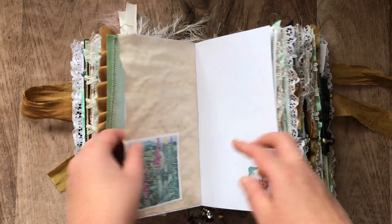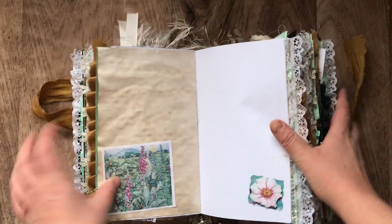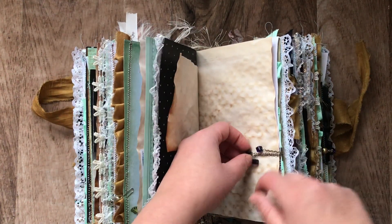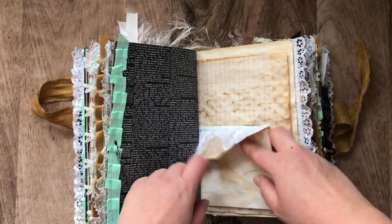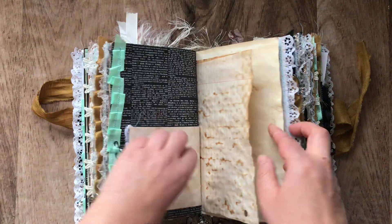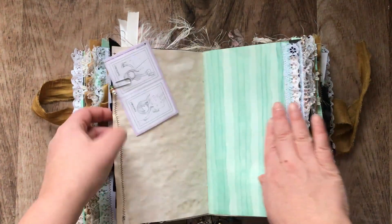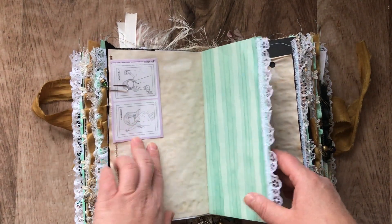There's a pocket here with some extra little papers. Little fairies — Mrs. Cog's Garden Fairies, I believe it's called. A little dangle here from a friend — I just thought it was so cute, so I thought I'd share it with this little girl. Another little pocket here for her little goodies if she wants to put some stuff in there. Some stuff is tea dyed, some isn't — it's kind of a little bit of a mixture.